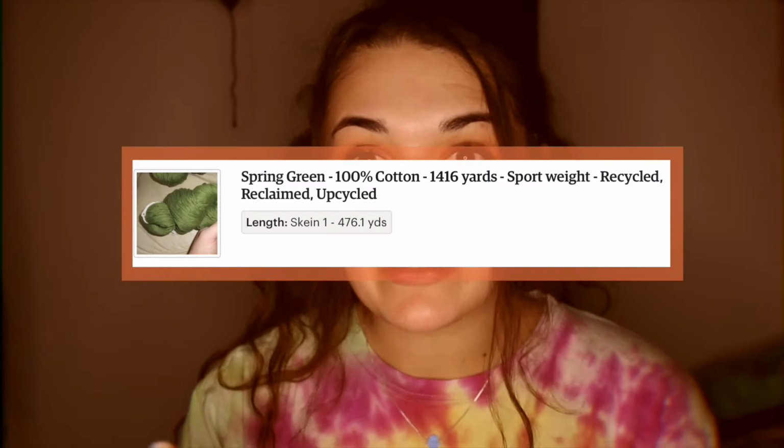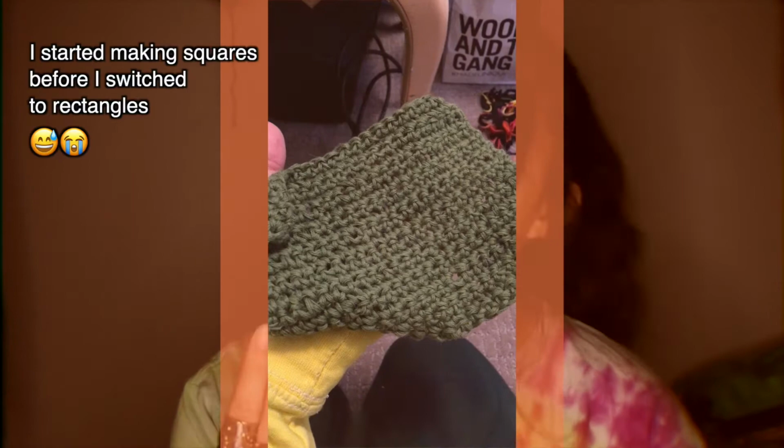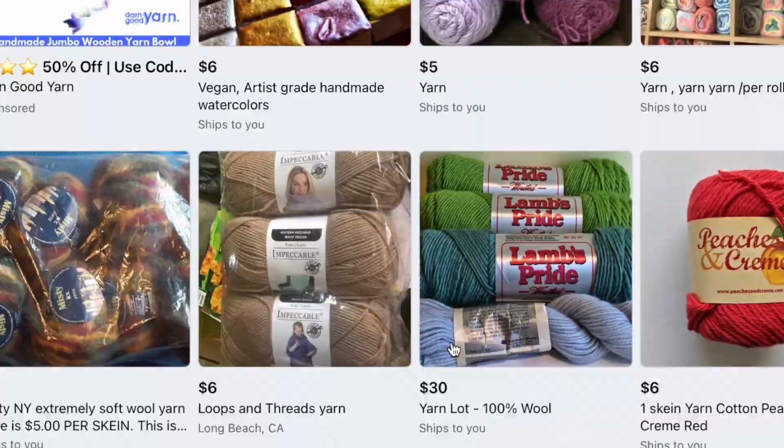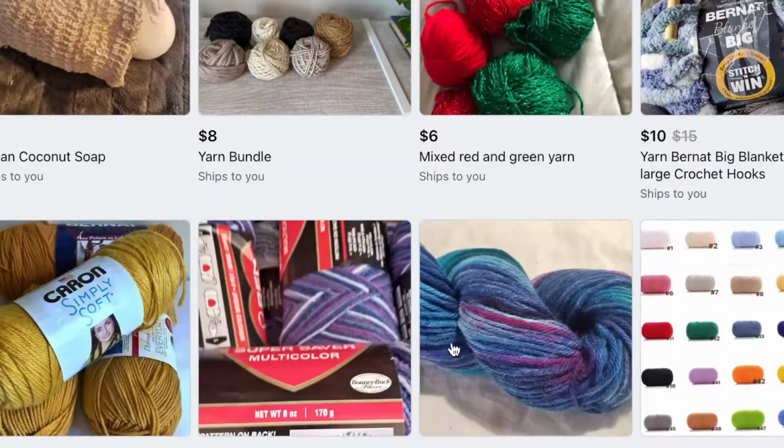I got it from an Etsy store. The only thing that I also learned with the green yarn I got, it's a sport thickness or whatever, so it's thinner than a puffier yarn. Is that making sense? I'm not a professional. So an option is upcycled yarn from Etsy or Facebook Marketplace. Sometimes people have loads of yarn that they're getting rid of. It's close to you, so you might not have to pay for shipping.